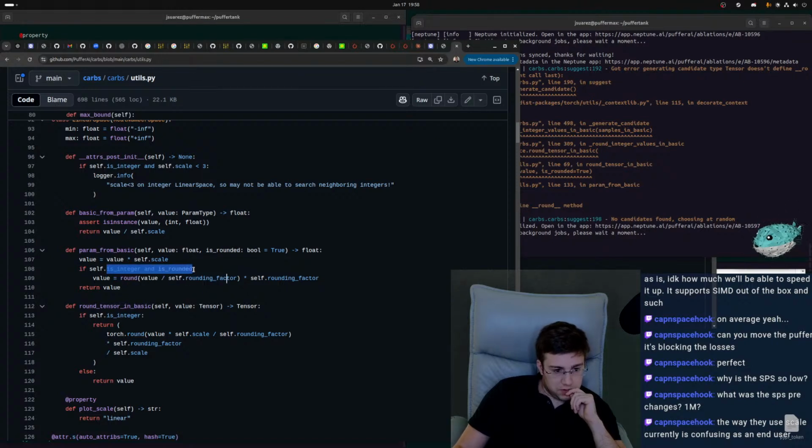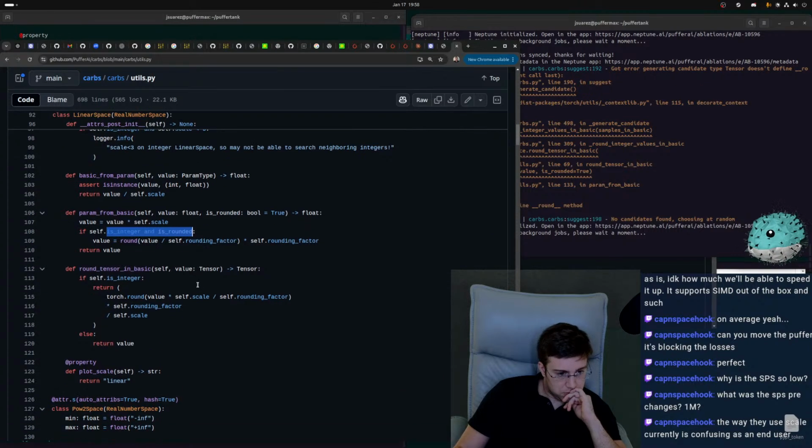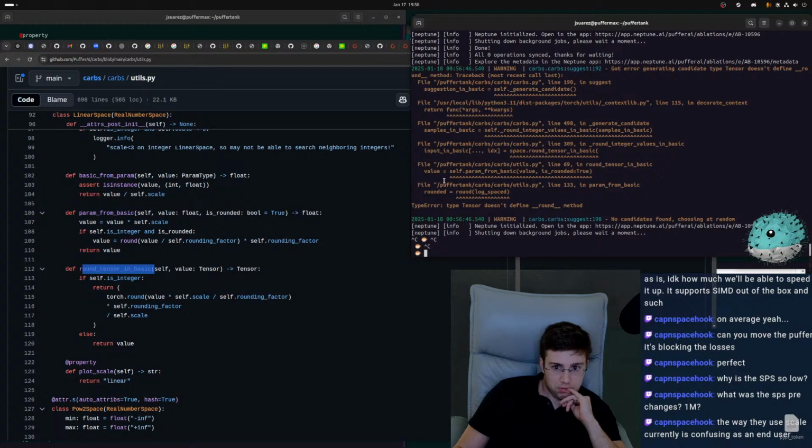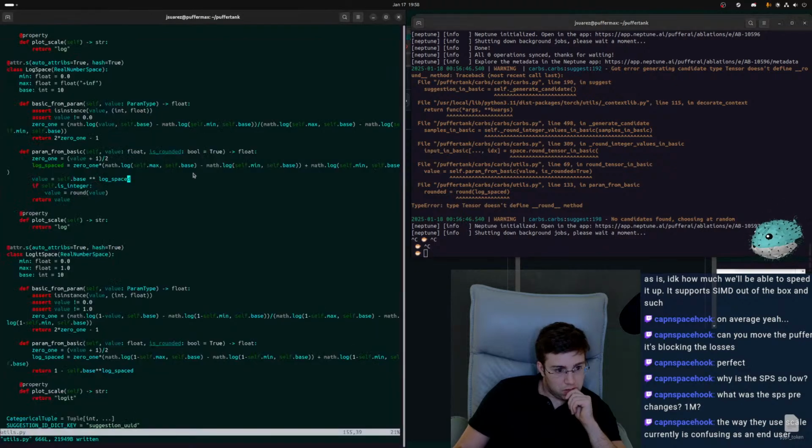Oh, I see. Is integer and is rounded. Oh, I see. Round, tensor, and basic. Yeah, okay. So this is torch.round. This is why they did this. That's obnoxious, though.